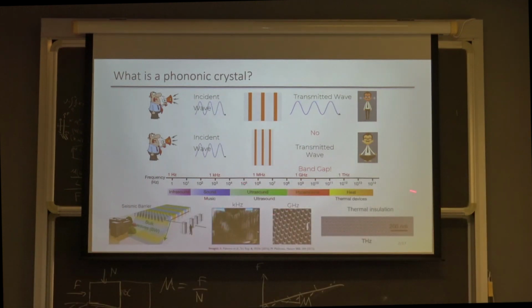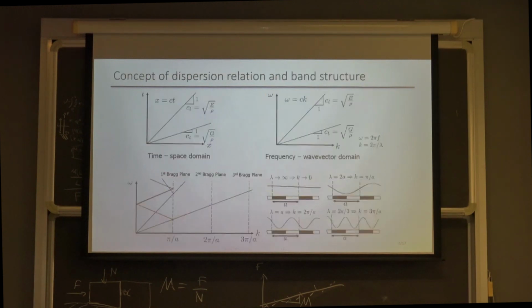If we go to higher frequencies, then we can even talk about thermal isolation. Of course, there will be some problems with fabrication because we are talking about hundreds of nanometers, and at high temperatures everything gets a bit more complicated. But in general, the beauty of phononic crystals is that once you test them in one of these frequency ranges, you can easily shift them to another scale.